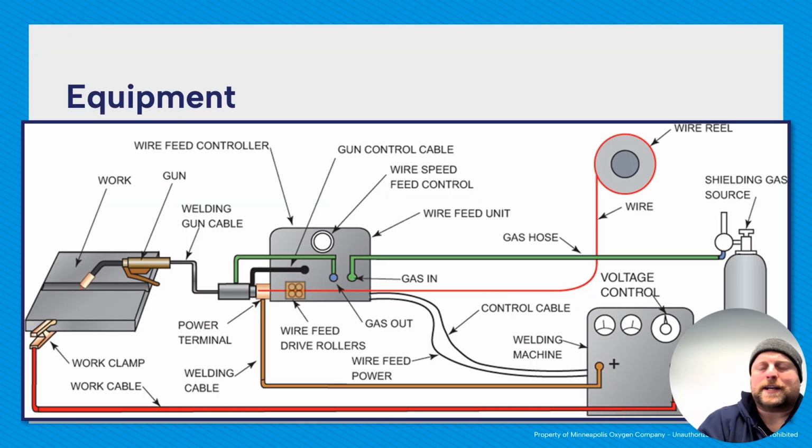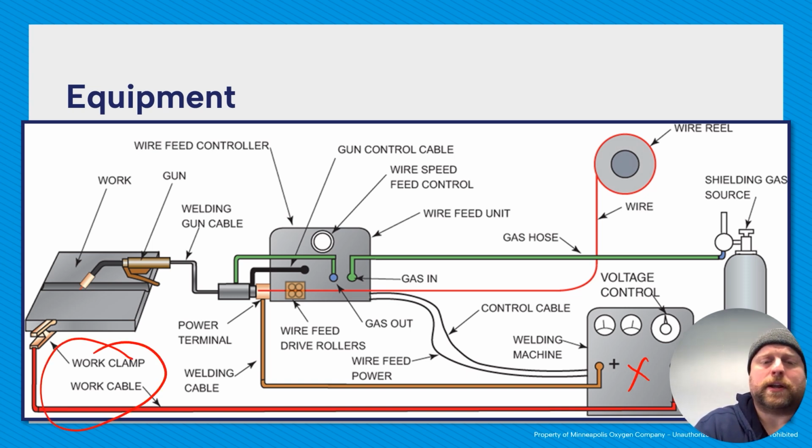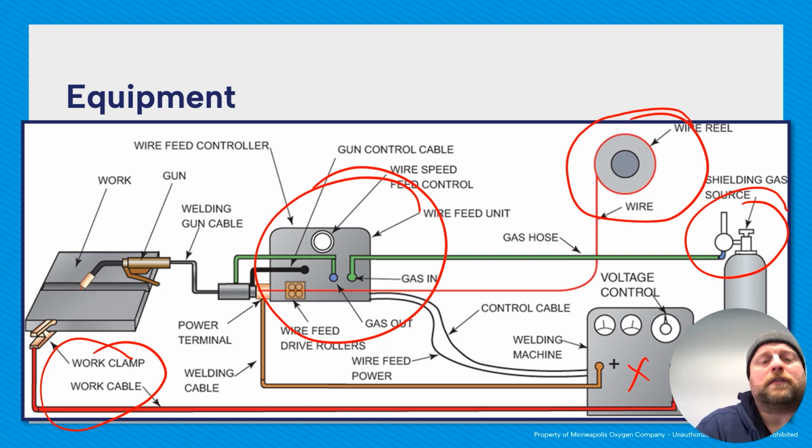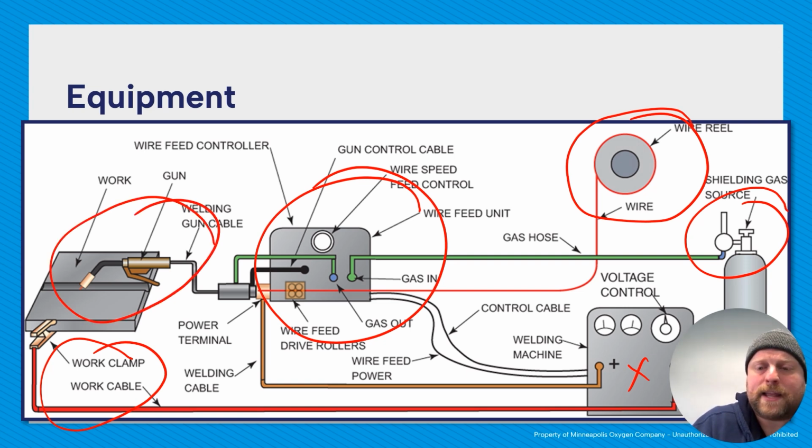All right, here's a more exploded view of that equipment. We have our power source like normal, work clamp, there it is. And now we start to get a little different. We have that extra shielding gas, we have our filler material. You're going to need a wire feeder or wire drive of some sort. That's extra equipment to actually push the wire through the system. And then we have our gun at the end of our gun cable, which will dispense that electricity, filler, and shielding gas.